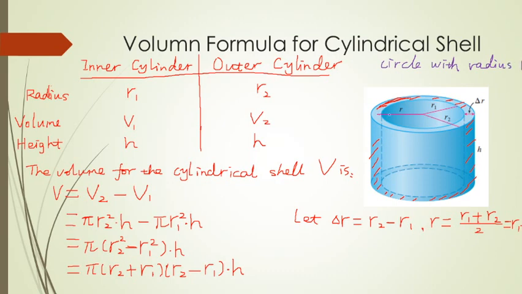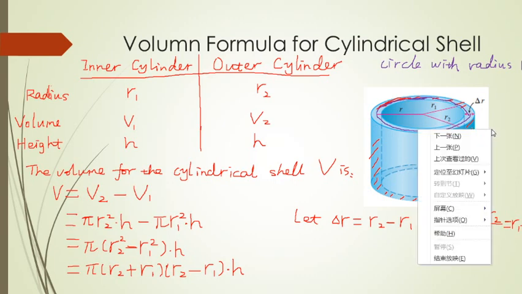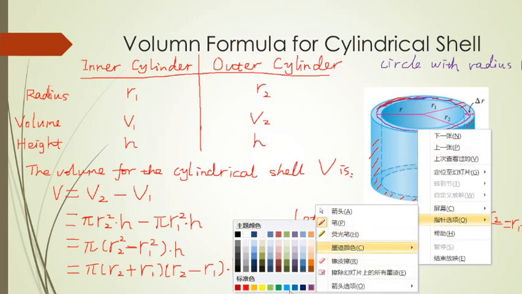So you notice that is the R. How can we express the R? That will be R1, the inner radius, plus half of the delta R. So which will be the average circle between the inner one and the outer one. So that is the circle with the radius R. So everyone is clear? That is R, which is the average of R1 and R2. And we use the purple color to denote a circle with the radius R.